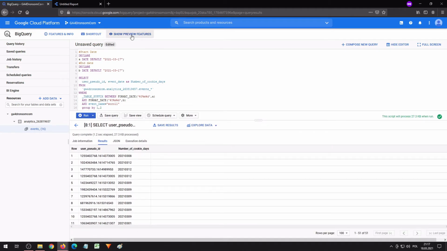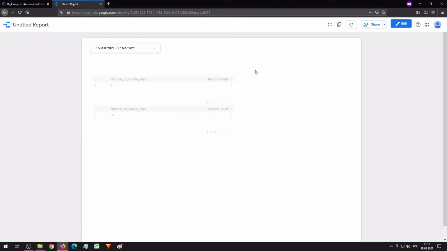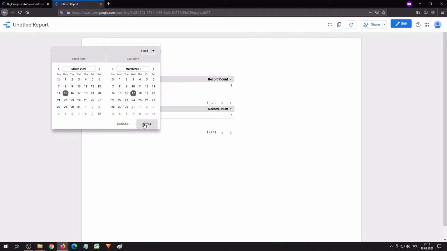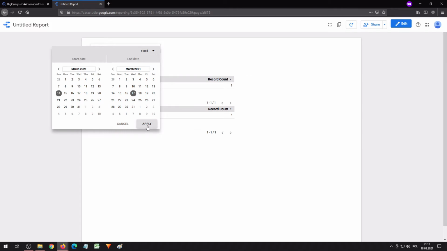And let's make it, for example, that way. So it's like 16, 17. Will there be a difference? No, unfortunately not. Okay, 15. Not yet.